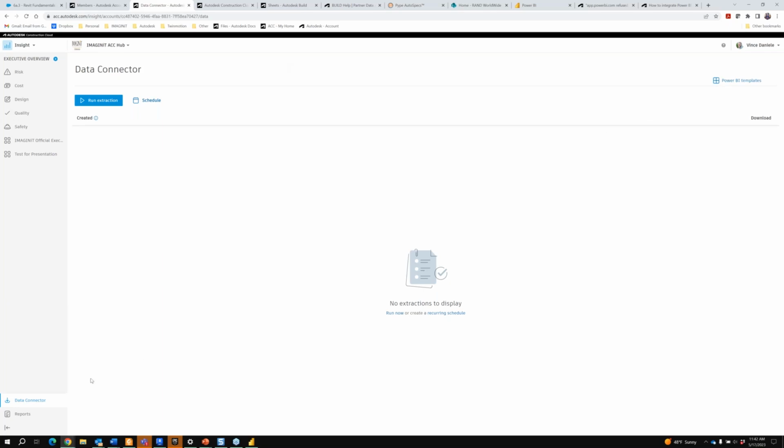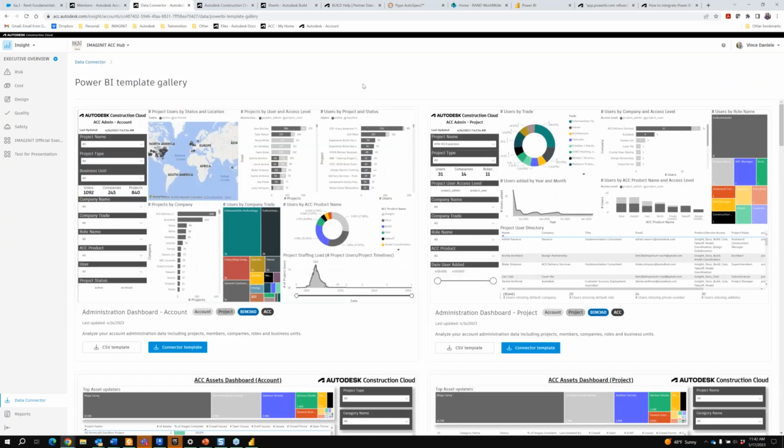This does come loaded when you go through this data connector. A lot of people miss this, but these are the Power BI templates. Autodesk does provide some templates that you can download. These are a really good start to visualizing the information. There already are some predefined connections established within these cards, so you don't have to figure everything out from scratch. You can download one of these templates and reverse engineer it to suit your needs. Or a lot of these are really good without any adjustments.